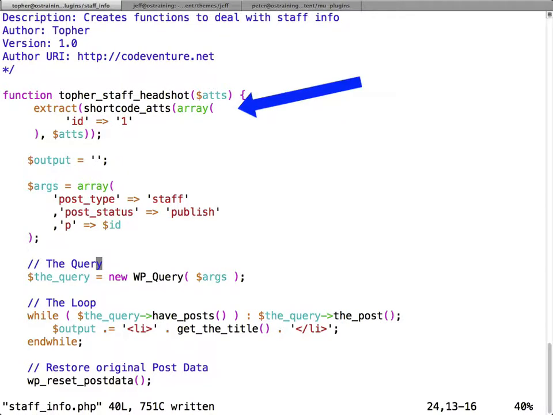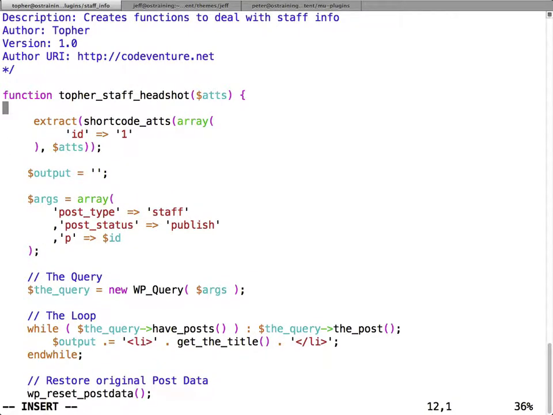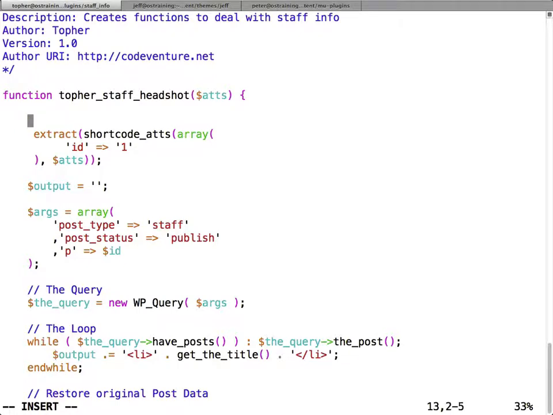So the bit at the top that says extract shortcode atts, what that does is take all the keys that you put in your shortcode and convert them to variables that contain the value that you sent in. Throw that up there. You know, I should probably comment on that.